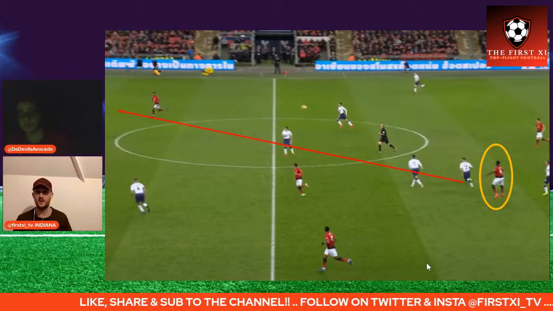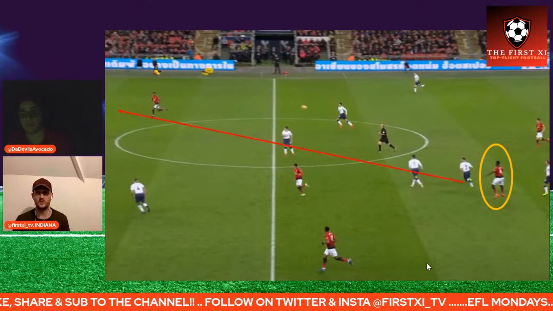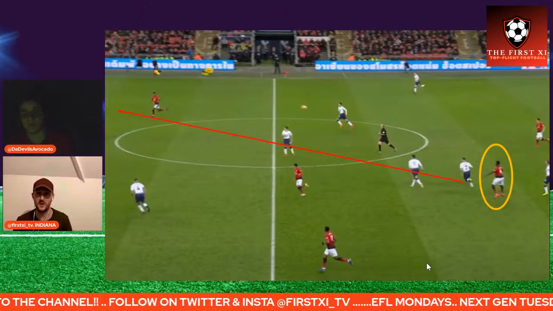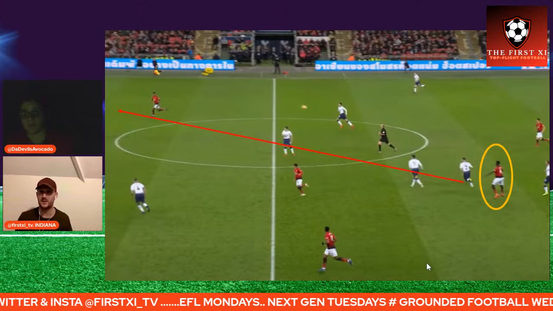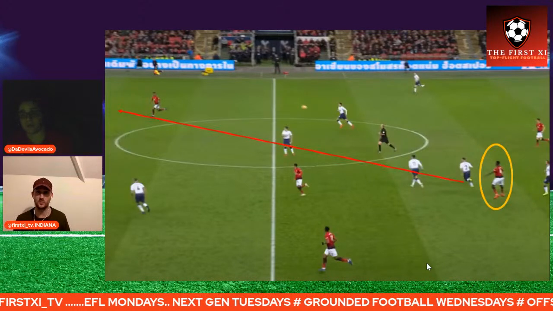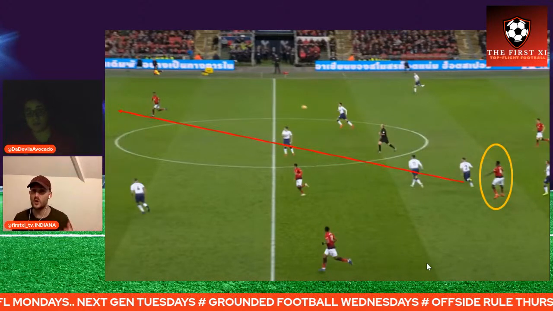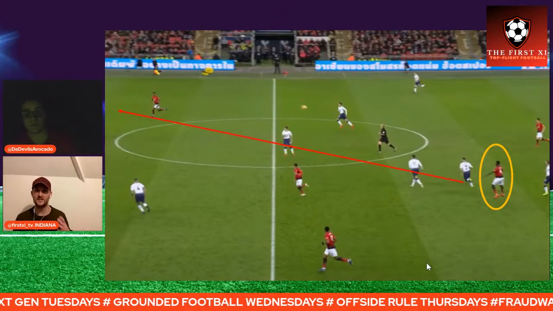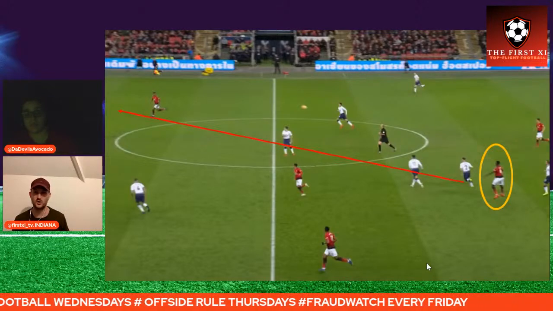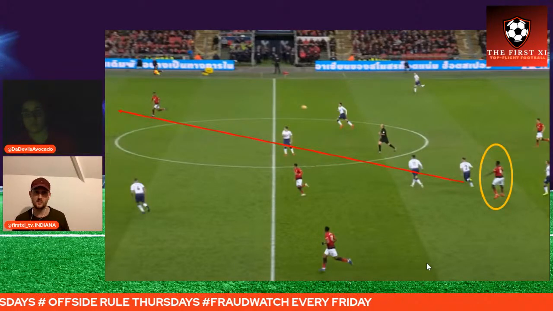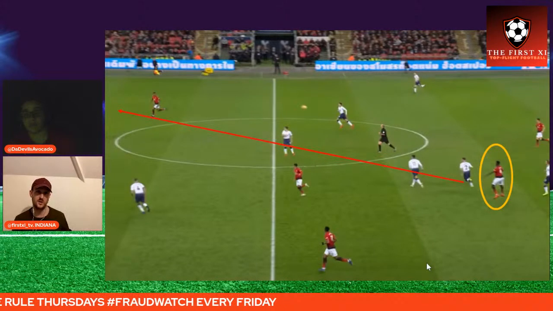What do you do when it comes to him? If you're the guy who's responsible for Pogba, what do you do? Do you close him down quickly because he's going to hold the ball up? He's going to get the ball past you. You might dive in and he's going to be able to drive with the ball, or he's going to see you coming. He's going to know you're coming. He has that sixth sense, if you know what I mean, that football intelligence to take a quick look over the shoulder if he needs to, and he can play that ball as almost a blind pass sometimes.